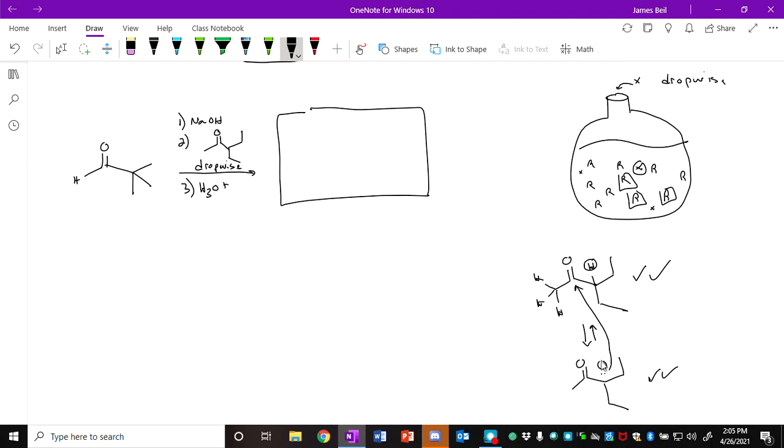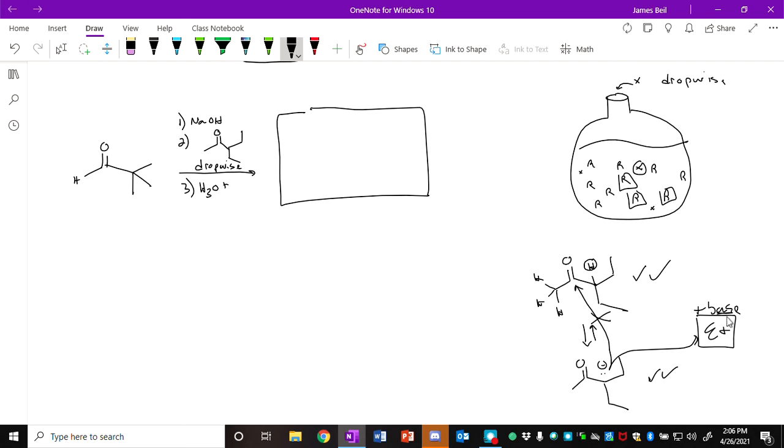And we said that's a strategy. If I want that attack to occur, I can do that. That's great. But if I don't want that to happen, maybe I want this to attack some totally different electrophile, the strategy would be to start with the electrophile and start with the base that's going to make this into an enolate. So all the conditions are there for this enolate to react as soon as it forms. Right? I've got the base that's going to convert the ketone into the enolate, and then the electrophile already there for the enolate to attack.